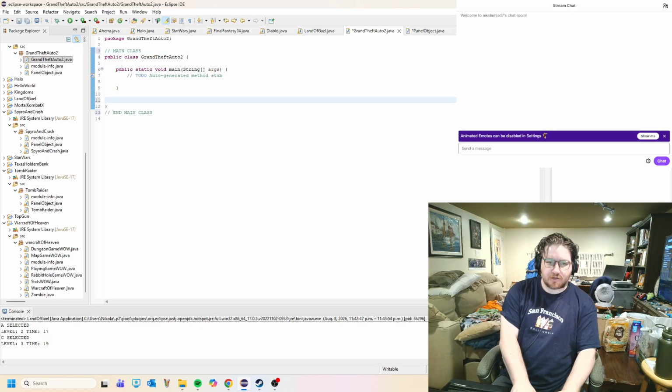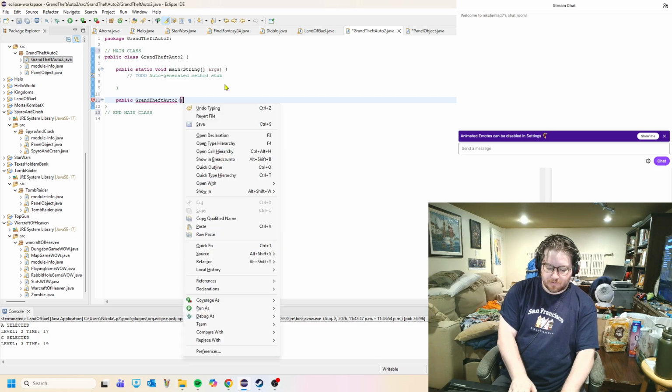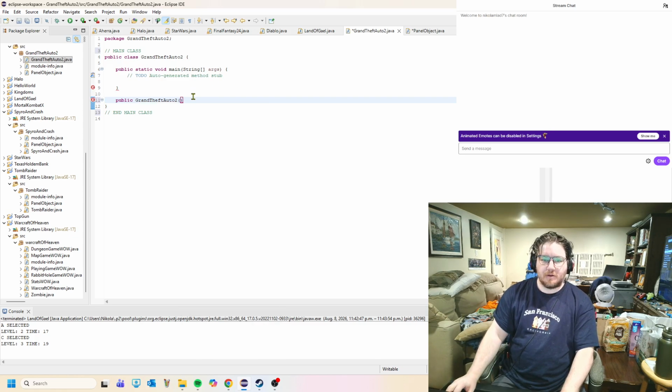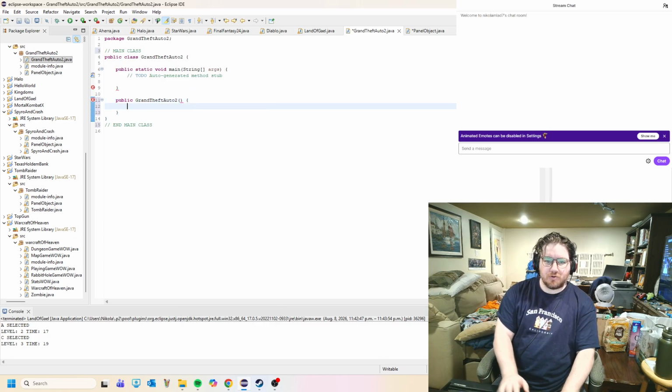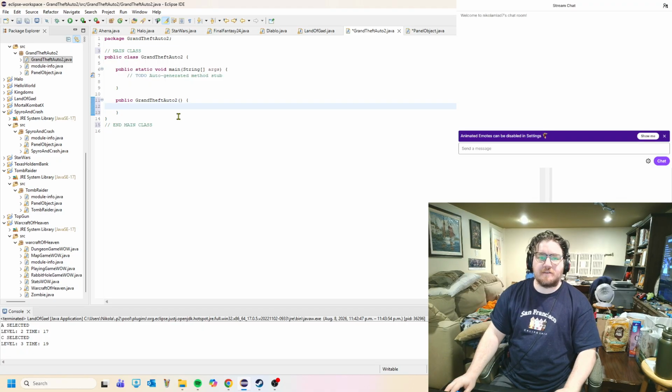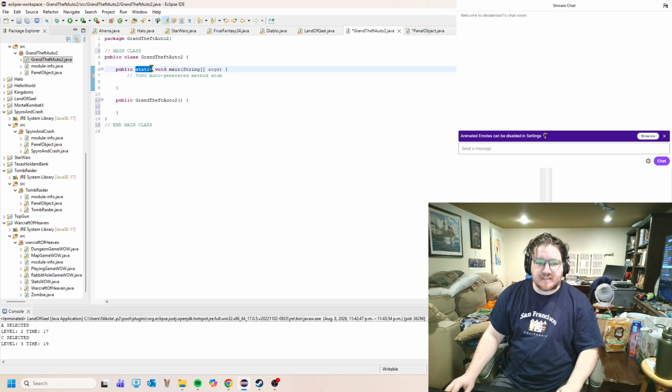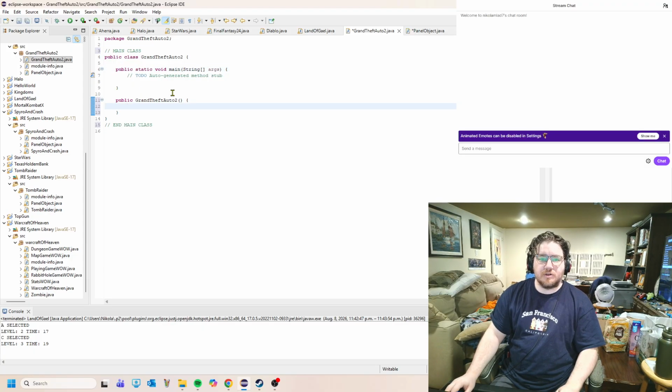You need a constructor. If you don't put in a constructor, I don't know why I don't automatically make constructors in the main file. But if you don't, you will need to use static everywhere. Static, everything. Because the main method is static. But with the constructor, you don't need to do that.